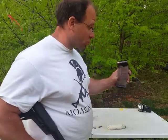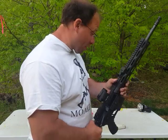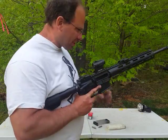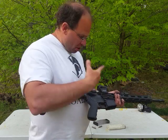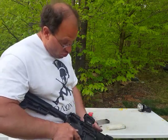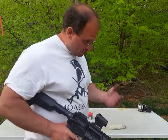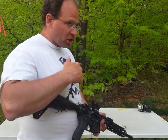I'm not sure yet if I would switch over to P-mags — there are real benefits to the Lancers, like the clear body where you can see your round count. With a broken extractor the gun is out of the fight either way. The problem is that by not being able to rip the magazine out fast, it took me longer to get to the next diagnostic step. If I had brass I probably would have seen much quicker that I had a round stuck in the chamber. With steel case I tried a second magazine, got the same jam again, and then said: okay, something else is going on.